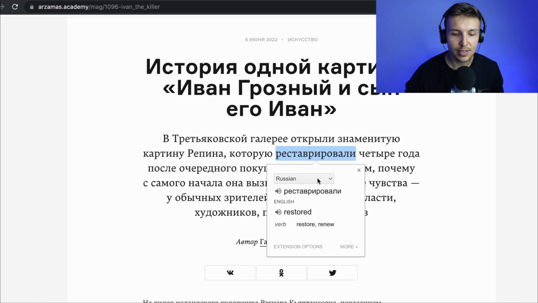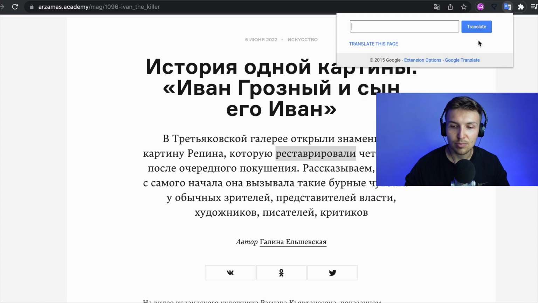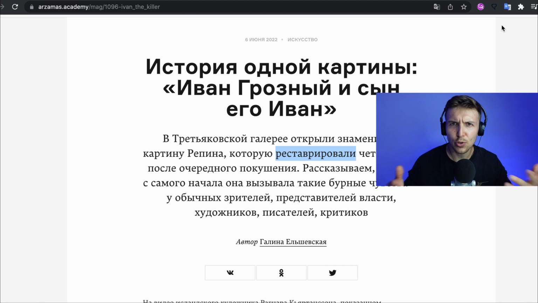So if it doesn't say Russian, you need to choose the language. What is it translating, or what language do you want it to be translated into? Because maybe you want to translate not into English, but into your own native language. You can choose to translate from Russian to German, from Russian to French, to Chinese, anything you want. I think they will show you what language you want once you install it, as far as I remember. So yeah, those are the three free tools you can use to boost your Russian language learning journey, to make it faster and better. Now, let's go to the paid ones.